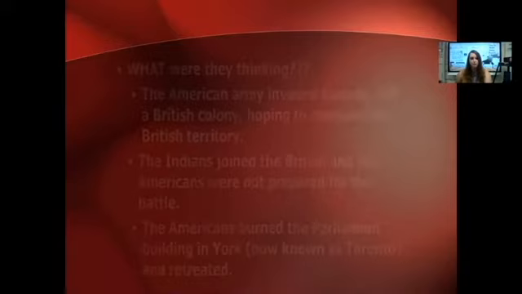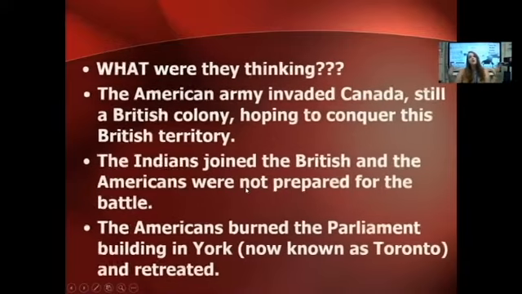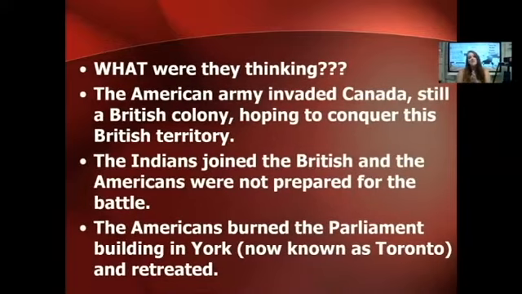Now, to kick off this War of 1812, one of the things the Americans did is they invaded Canada, which at that time was still a British colony. They hoped to conquer this British territory and take it for their own. Obviously, with the fact that Canada is still Canada and we're not taking them in right now, means that we didn't exactly win this fight. The Indians joined the British and the Americans were so not prepared for the battle. The Americans burned the Parliament building in York, which is a town we now call Toronto, and they retreated.